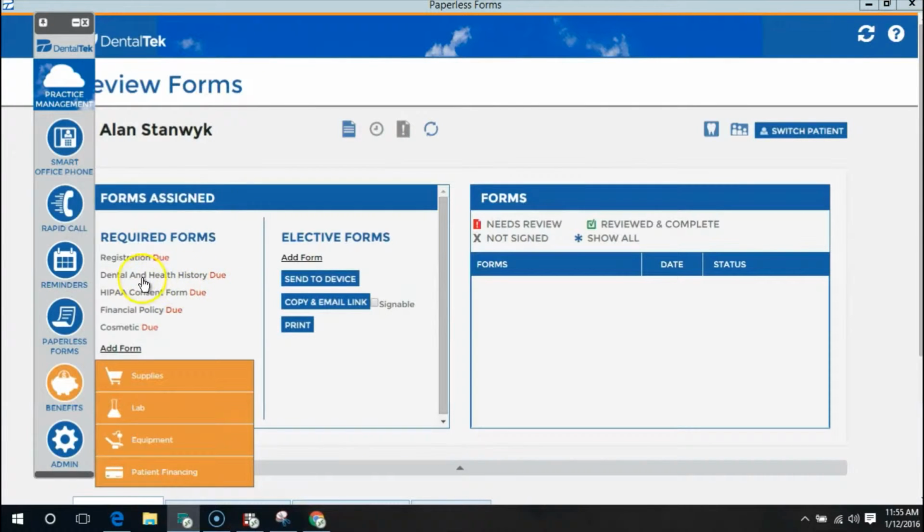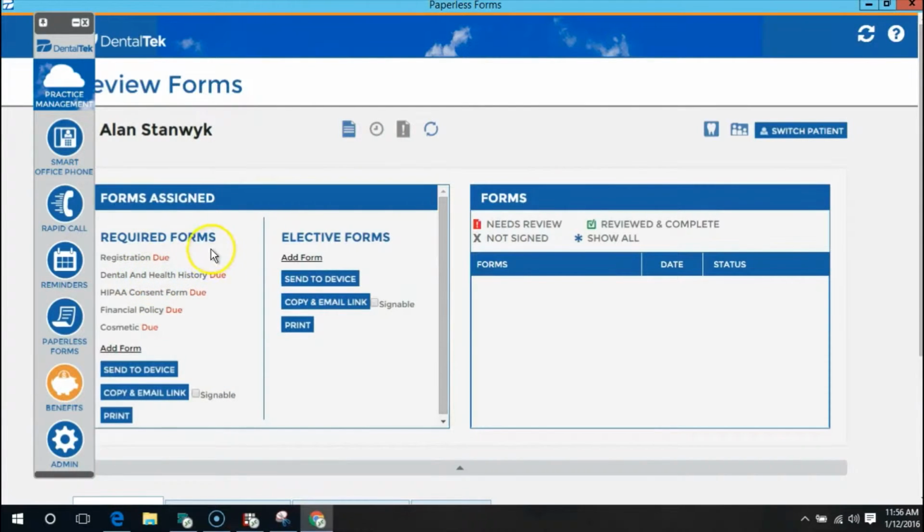When it adds them in, it goes ahead and pulls in all the different forms for them. Every office has a list of required forms. These are forms that every single patient needs to fill in regardless of what their needs are. Those are required forms. All of the forms are loaded except the ones that are not required, which are elective forms.